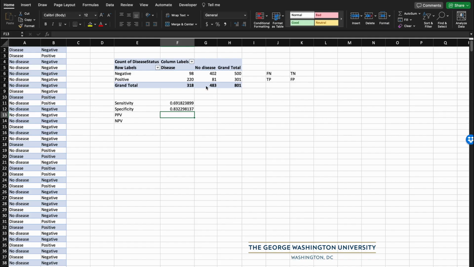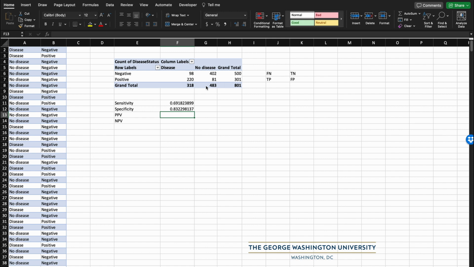So we can say, well, if we were to use this test, what can we expect? If I just looked at everyone in my population with the disease, imagine I knew and I just selected everyone in the population with this disease, what is the probability that this test is actually going to pick them up correctly? In other words, return a positive result. Well, that's only going to happen in 69% of cases. But if I were to select from the population, imagine somehow I knew everyone who didn't have the disease, in 83% of them, I could think that this test is going to return a negative result, correctly indicating the fact that they have an absence of disease. And in real life, we have to decide what is more important for us. Is it sensitivity or specificity?